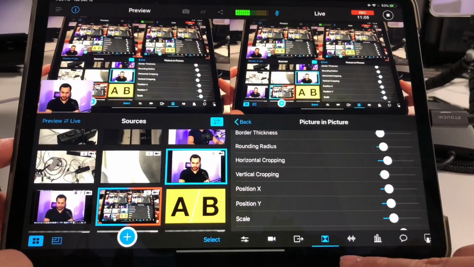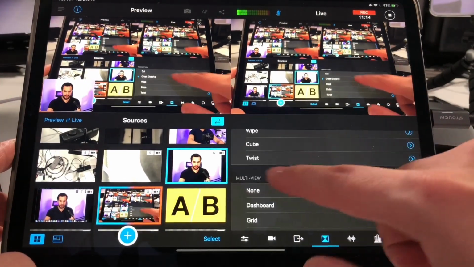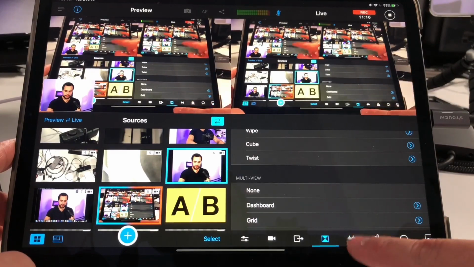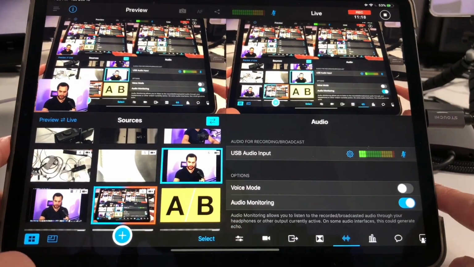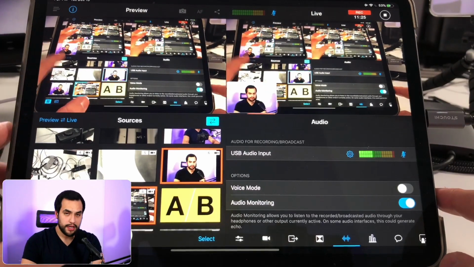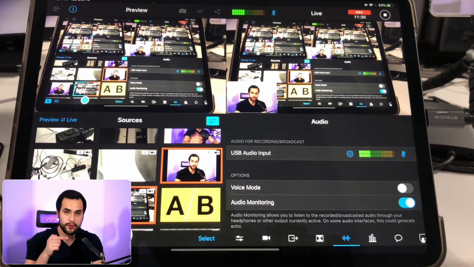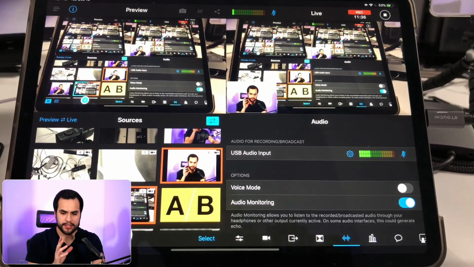So here we have the transitions and the multi-view. Now I'm gonna go ahead and move here. Here is the audio. Now the audio I'm using right now is through a USB microphone. This USB microphone is connected through a hub to the iPad, which I'll be showing you shortly.